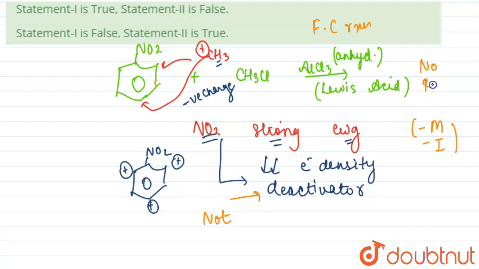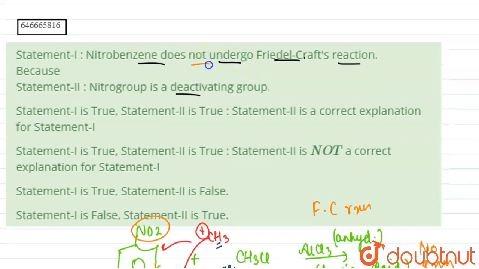There will be no reaction here due to strong electron withdrawing group nature of NO2. So both the statements are correct - that it will not undergo Friedel-Crafts reaction, reason NO2 is a deactivating group.